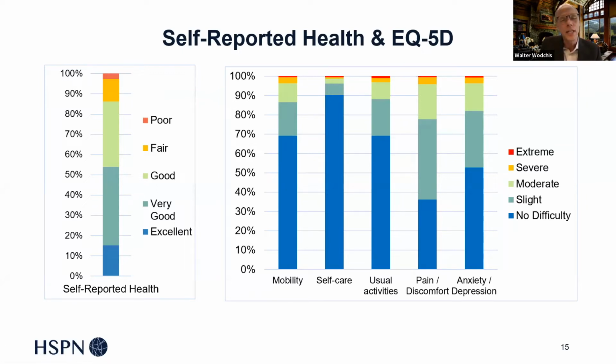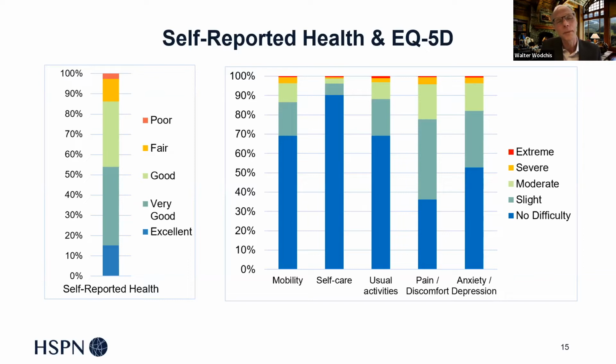The EQ5D, here are the aspects of health, again, from no difficulty to extreme difficulty in each of these dimensions. And you can see that these would be relevant to different patient populations. So for example, frail older adults would probably be more interested and have more sensitivity to that area around self-care, which deals with activities of daily living. People with arthritis or other conditions may be more into that mobility or usual activities. We see the more common issue that people have in general is in the area of pain or discomfort, where a good sizable part of the population says that they do have slight pain or discomfort, and not too many, but still some saying that they have moderate levels of difficulty there. I'm not surprised, depending on the day I might report some pain and discomfort as well.